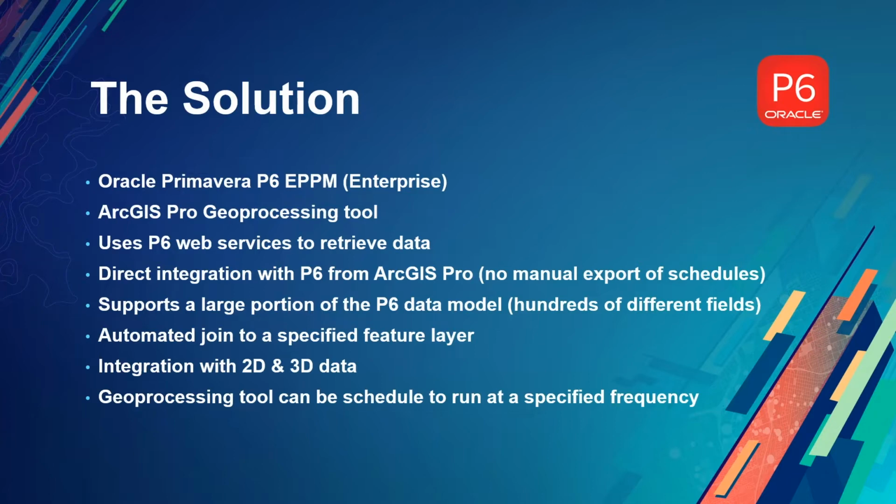The tool uses the Oracle P6 Web Services API to dig into that P6 data model and give the user the option to retrieve any number of fields from P6 and bring them directly into ArcGIS Pro. We're supporting a large portion of the P6 data model, which is quite complex. Hundreds, thousands of tables and fields. Now we're supporting over 200 standard fields, also those user-defined fields, which is important for a lot of AEC firms. Also activity codes. Now we're supporting standard projects and project baselines because most projects will have several baselines. You can link to those as well.